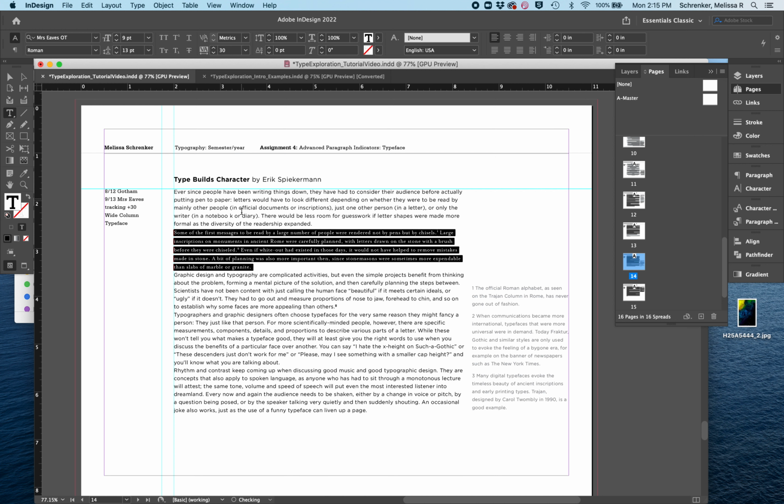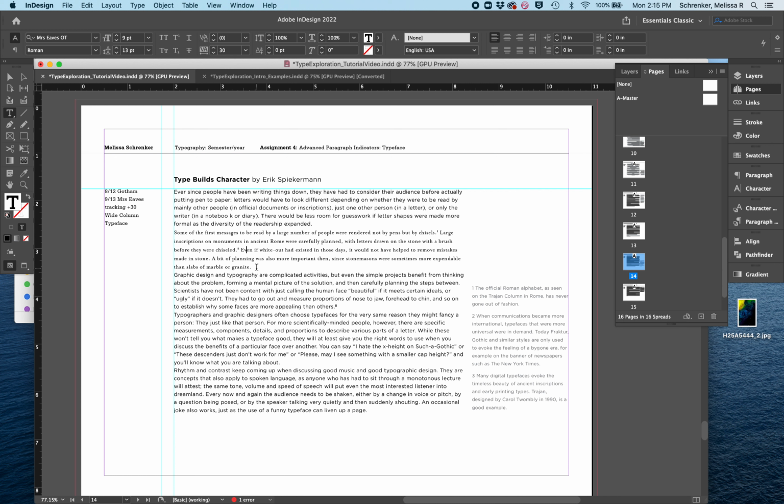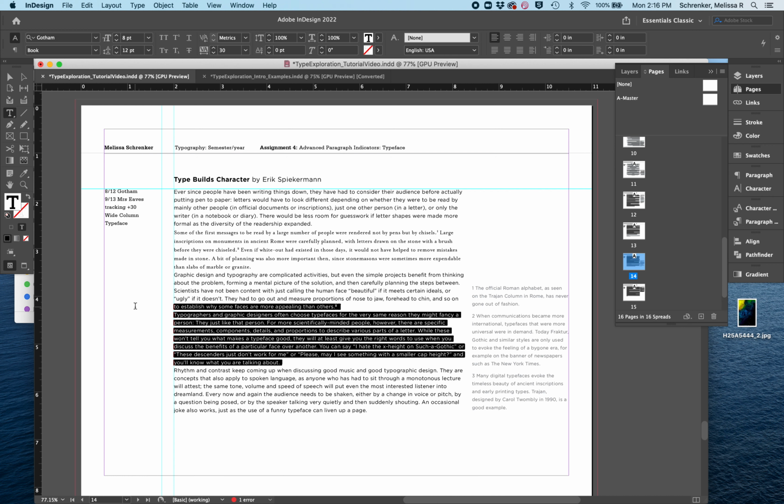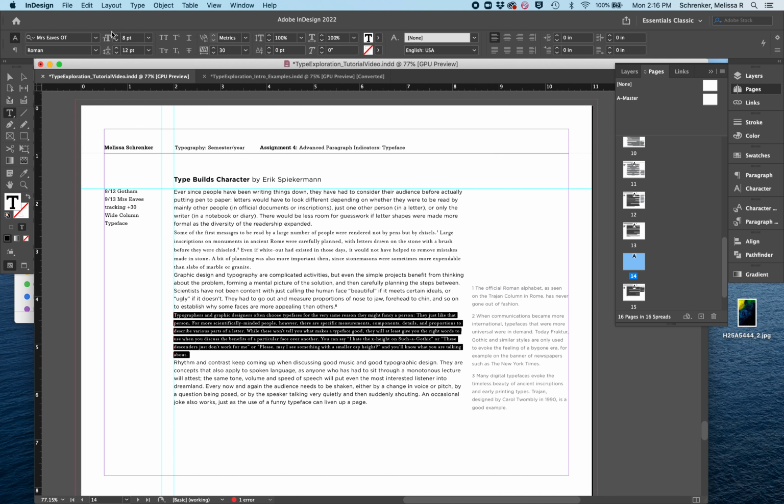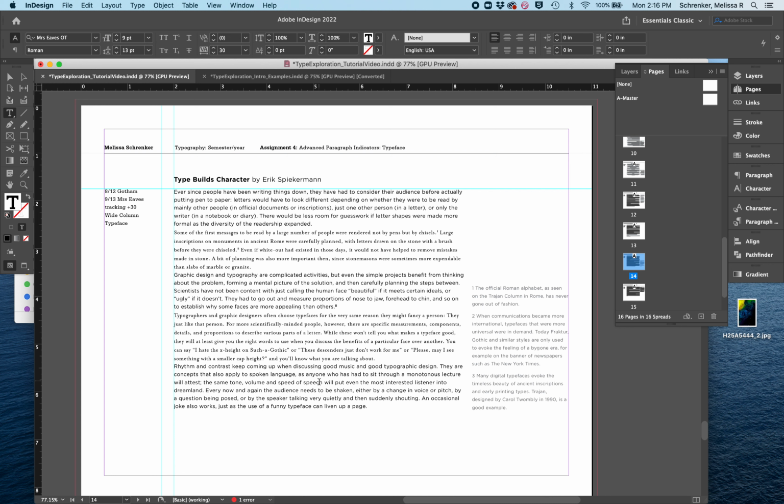And because I did that, I'm going to add a little bit of the extra leading back in. Don't necessarily need to have this much leading because it's a little different than what's going on up here. But I do like it because it upsets the flow of type a little bit more and shows the difference in the paragraphs. While I'm up here, I just noticed the space between the K, so I'm going to fix that. And I'm going to leave that paragraph alone, and I'm going to affect number 3 and put that Mrs. Eves as well. And also that is supposed to be 9/13. And I'll leave the last one alone. So I don't need to do anything else, I don't think, to this.